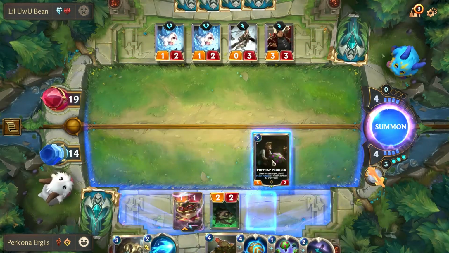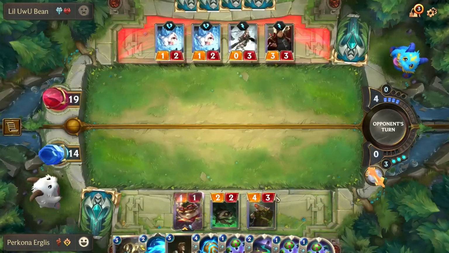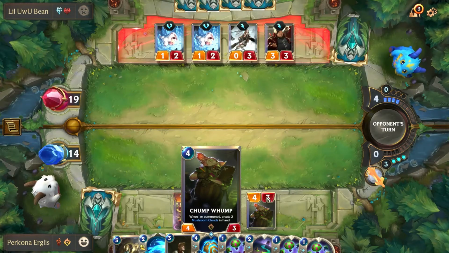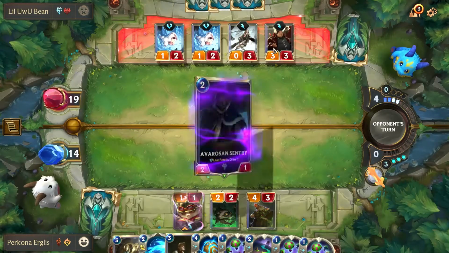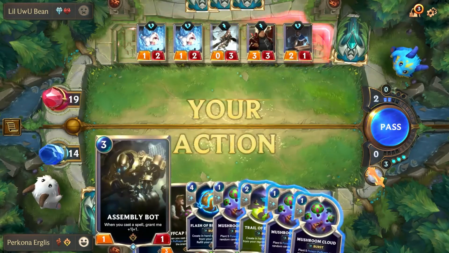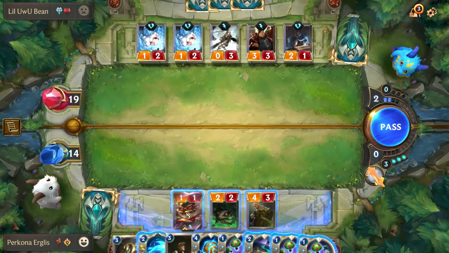Alright, let's put down our Puffcap Peddler. Actually, let's put down our Chump of Wumps here this round, just on curve. This is also going to threaten to take out the Crimson Curator without getting any buff off on it, so that's nice. I'll spot him. Teemo needs 2 more.